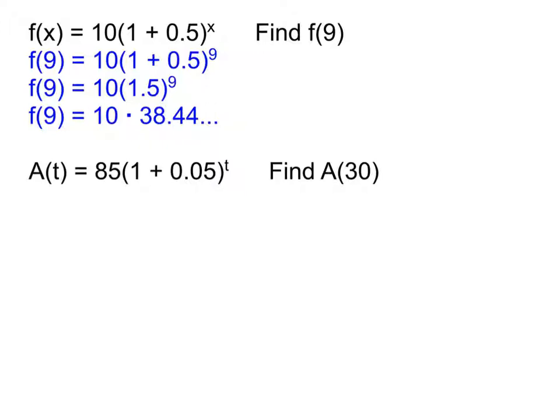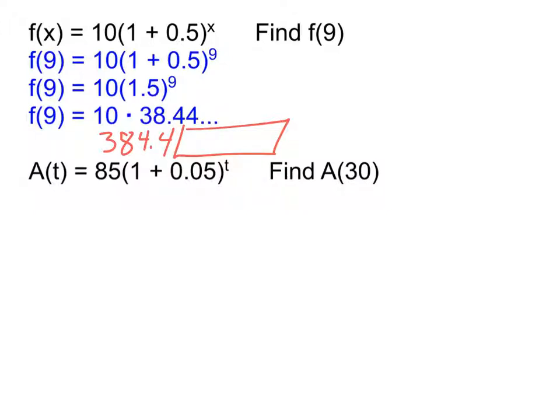I want to talk some detail here for you, because we're going to be seeing a lot more problems like this that come up with these messy decimals in the middle. Notice how I wrote it. I wrote 38.44 and then 3 dots. Those 3 dots are showing that it just continues on, because I don't want to actually round my numbers here in the middle and just work on those. Because if I just did 10 times 38.44, I would get an answer of 384.4. And that's all I could give.